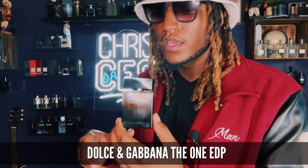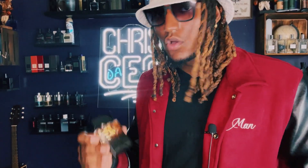Another fragrance beginners can get is Dolce & Gabbana The One. This is going to start out your date night fragrances. You want to wear this when you're going out with a lady. This doesn't last that long — about two hours. So hopefully your date lasts about an hour. But if you want to take her back to the bedroom, you've got to reapply.